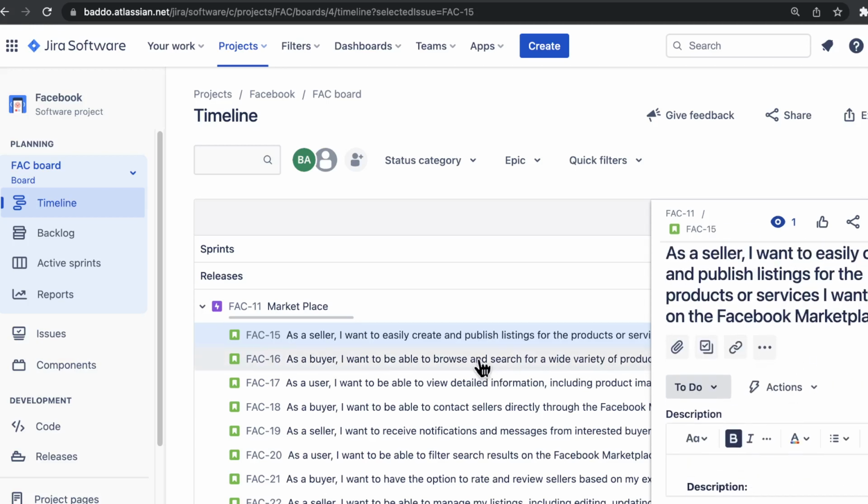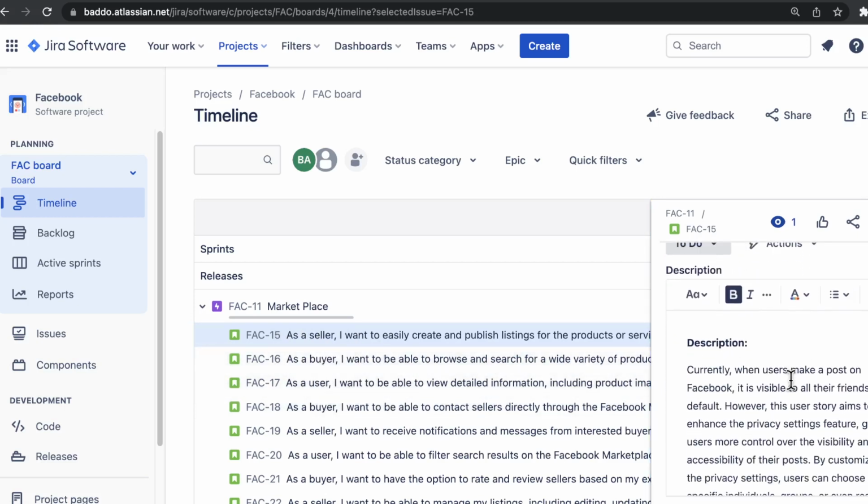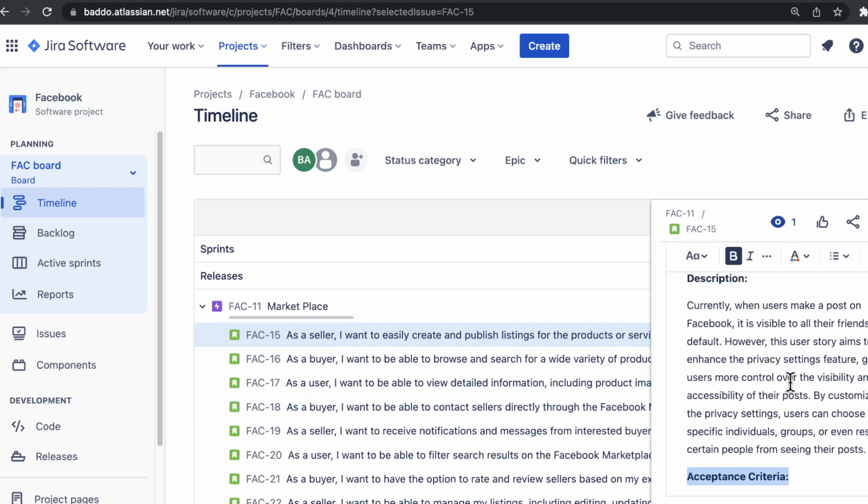Yes. So for this user story only, acceptance criteria and description, you would do it for every single user story. So for this one, this is what our description says. It says that currently when users make a post on Facebook, it is visible to all their friends by default.